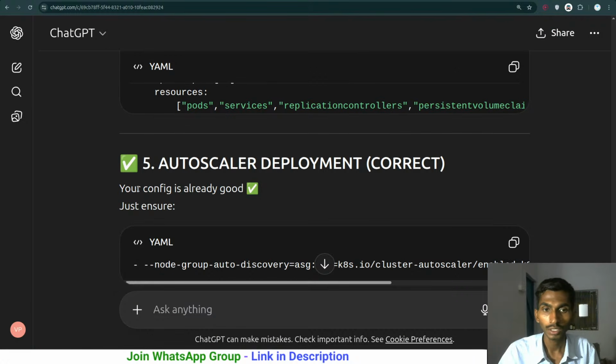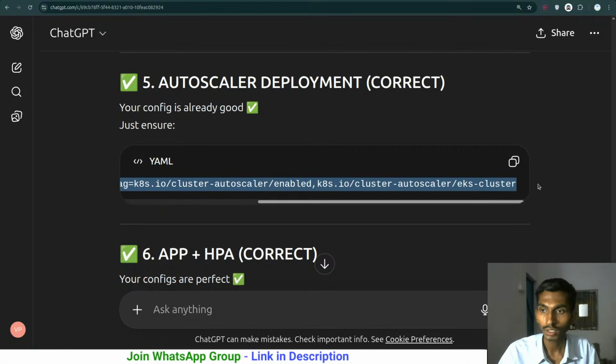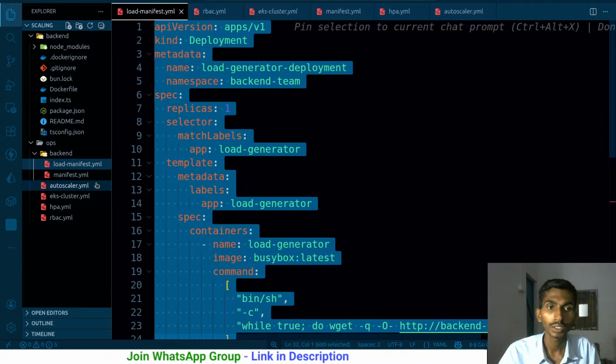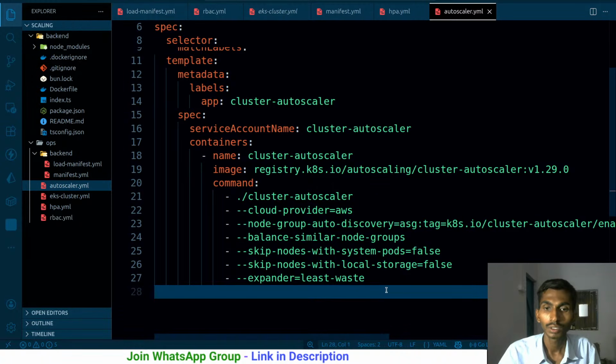Autoscaler deployment corrected. Your config is already good. Just ensure node group auto discovery, the ASG tag cluster-autoscaler enabled and the tag for the cluster are on. This one is already good.